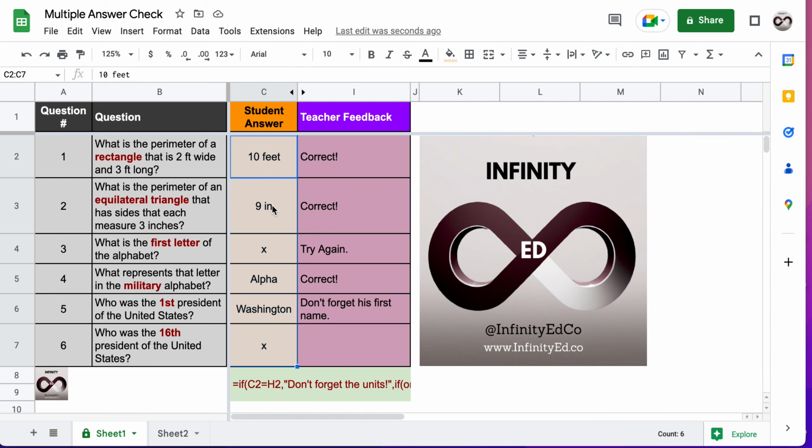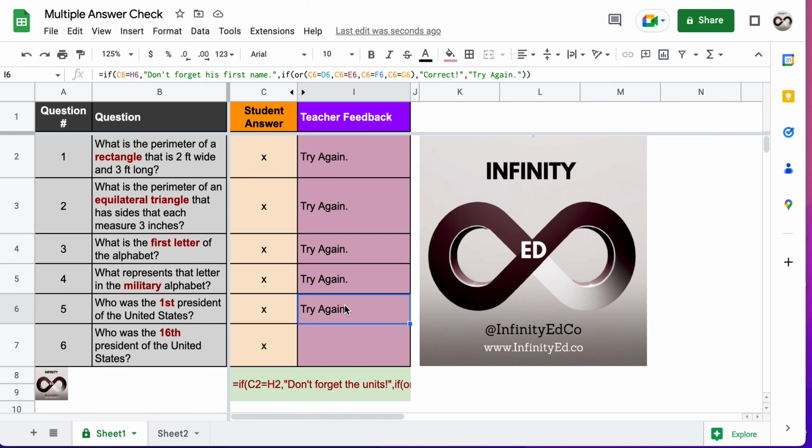Now, when the students get in here, they can only edit what's in here. I'm going to clear those out. And if you want to put the X's, you can do that. And it's only going to check for those right answers, and it'll give it feedback. And again, I didn't do anything in this last cell. The last one I did was George Washington. That's why this one is here.